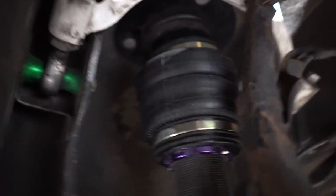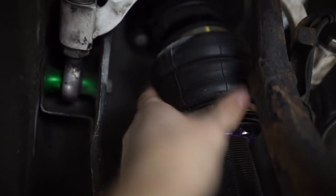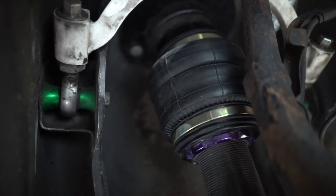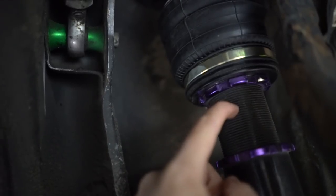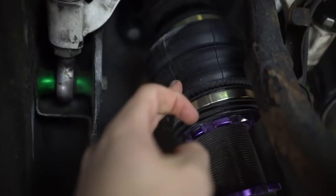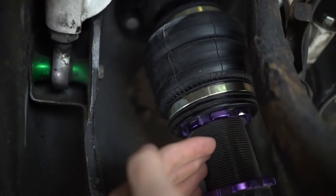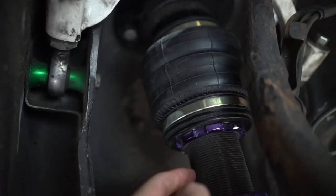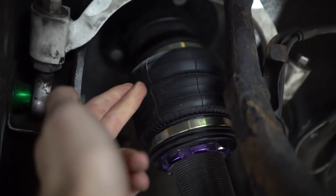I was not expecting that to compress like that. The reason these ride as well and as stiff as they do is because the sidewalls always stay completely intact — they're flat and straight — and then it's just the inner pieces and the top and bottom that compress together. That's nuts. I may end up shortening this a bunch more, like bringing it down an inch, because I want this to ride as good as possible at a low ride height.